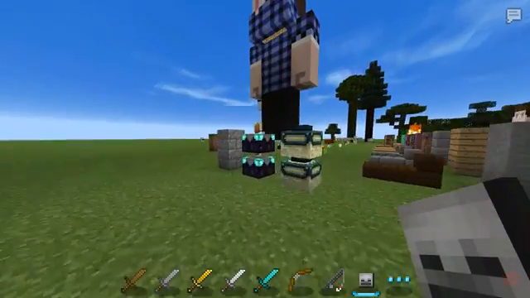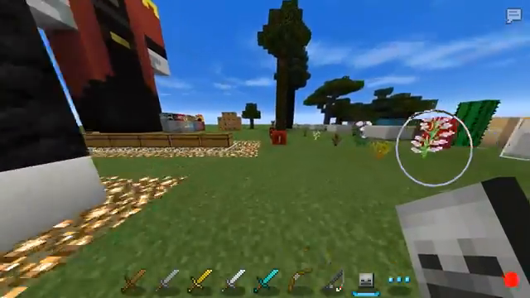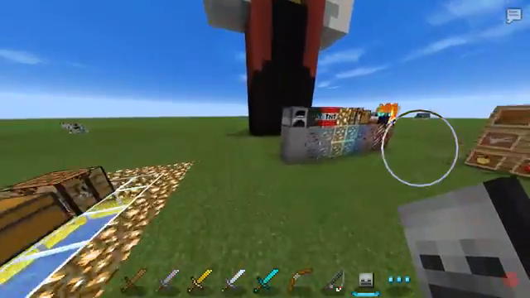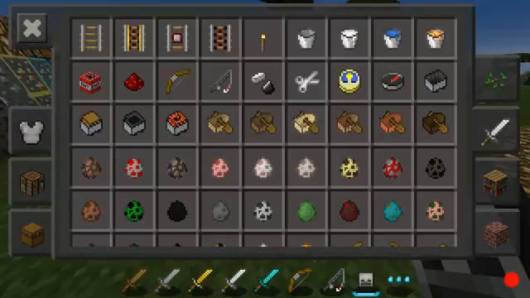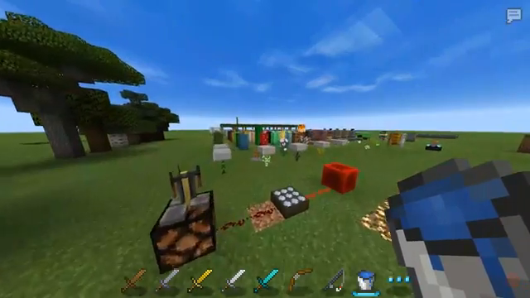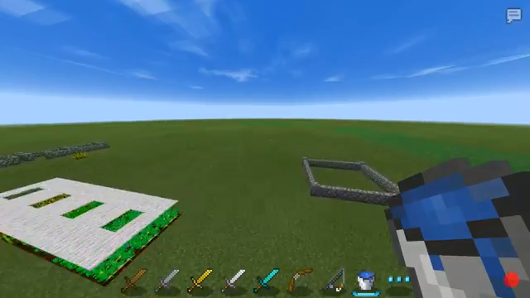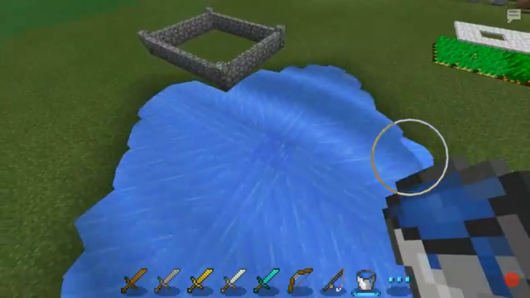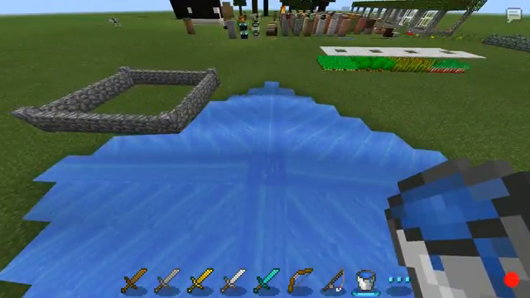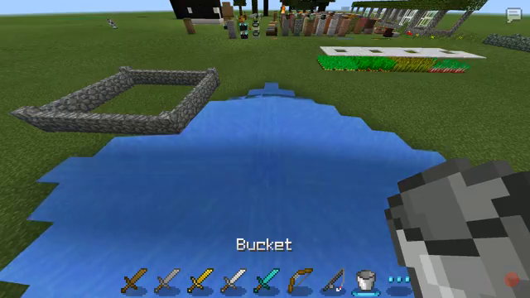What else did I change? Okay, I hope I did not forget about anything, because I'm going to go to the menu right now. What did I change? Oh yeah, I changed the water. I changed the water textures on the bucket. It looks much better now. It looks more bluish, waterish, a bluish color on the water. It looks much better to me.